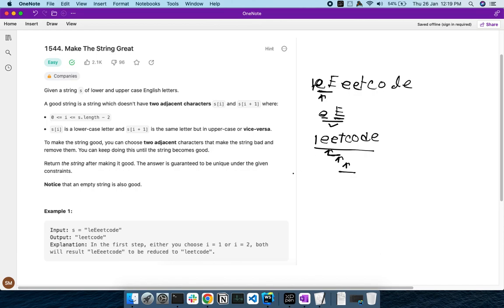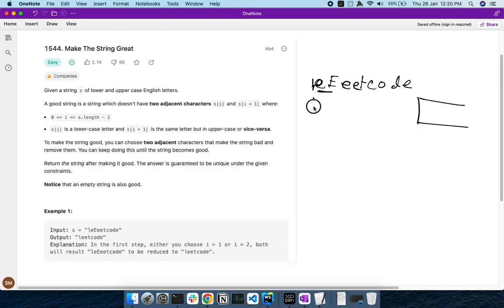So one approach to solve this problem is we can loop through the string and check for each character the next character, and then remove those. How can we optimize this? Suppose we are using a stack. Let me clear these things. Now suppose we have a stack. We'll loop through this entire string, take one character, check whether the next character is the same or not, and whether we need to remove it or not, and store all the values in the stack. At the end we'll just concatenate the stack values and return the string.